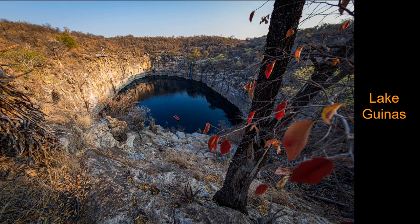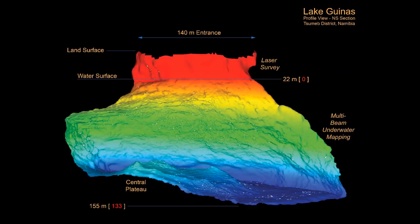Once we had these autonomous exploration behaviors tested, the next step was to do it for real in a completely unknown, unexplored subterranean aquifer. We spent a month in Namibia, in the heart of the Kalahari Desert. Our first test was at a site called Lake Aguinas, which turned out to be a karst cenote — it reaches a depth of 133 meters underwater, with an hourglass-shaped chamber more than 400 meters across and 200 meters in width. Sunfish created this entire map in one mission.